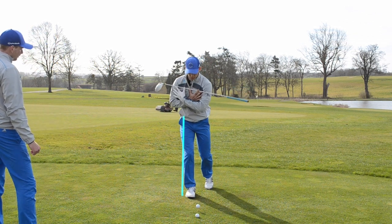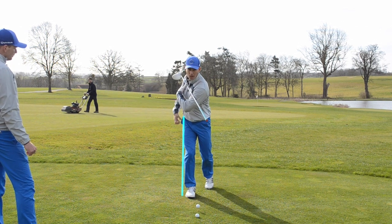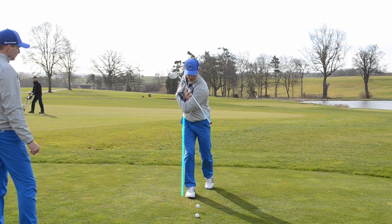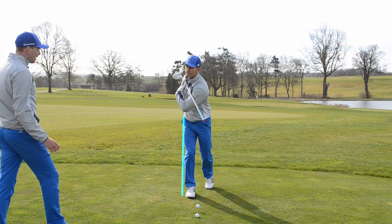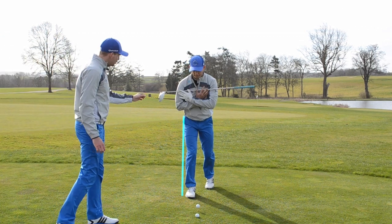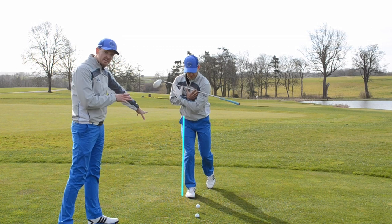So from here, I'm rotating into a stable base. You're going to feel this right side really working hard to keep that stable side. And then from here now, upper body's just turning. Yeah, you can see it's very important when you're doing this, Jonathan, that you're aware of what the right leg is doing. Now, Andy's leg is hardly moving. He's making this look very easy.